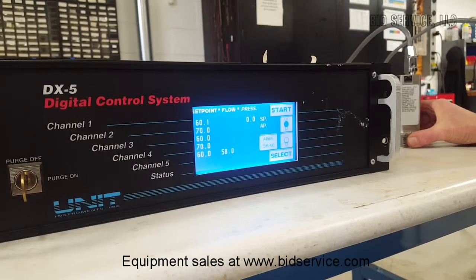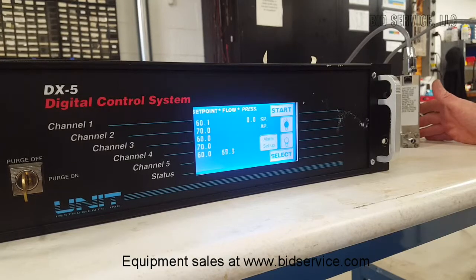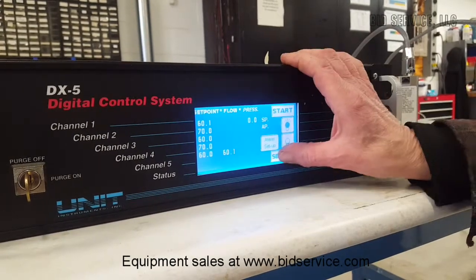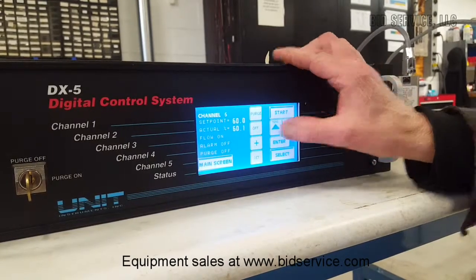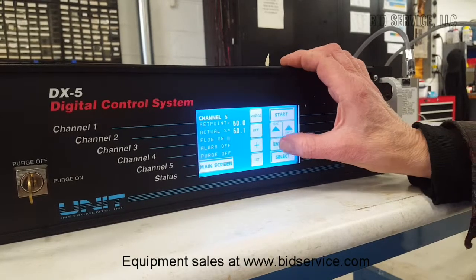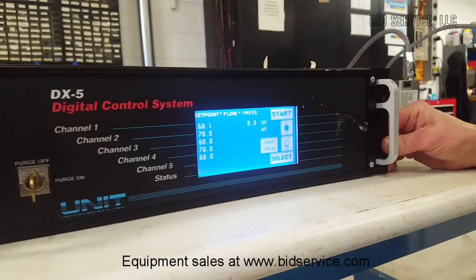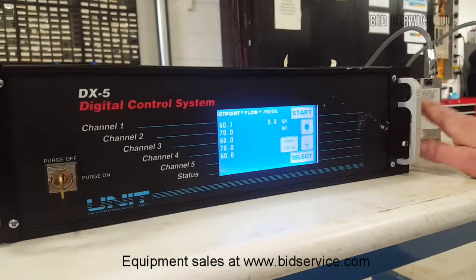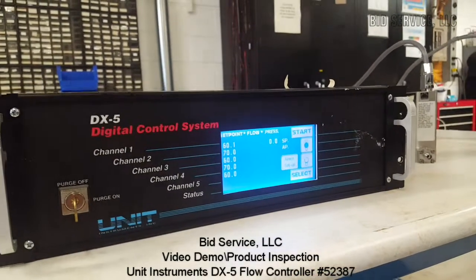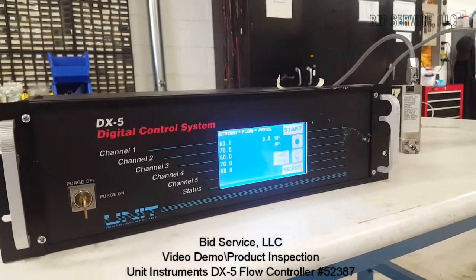And as you can see, bounce it back. Very nice, there it goes. And let's just turn that one off. There, now they're off. It's very easy to use. There is a good manual that comes along with it. But once you do this a couple of times, you'll be able to set your different flows for your different processes very easily. And this completes this demonstration.